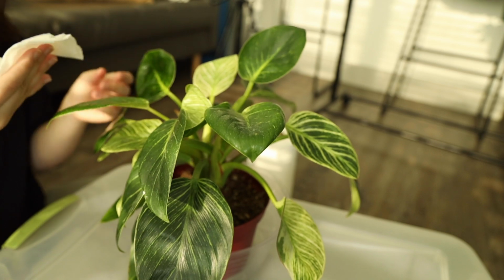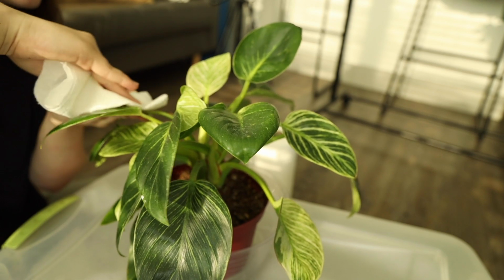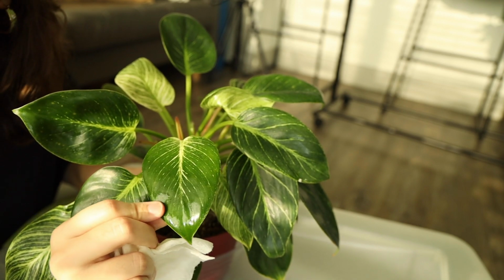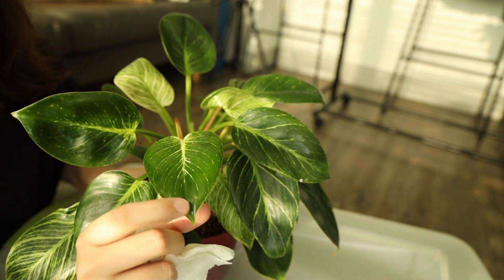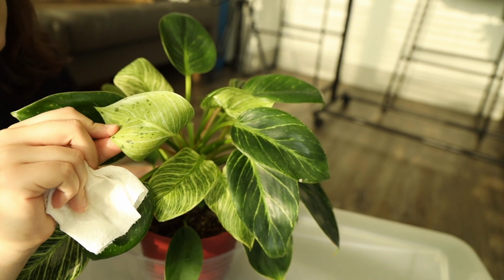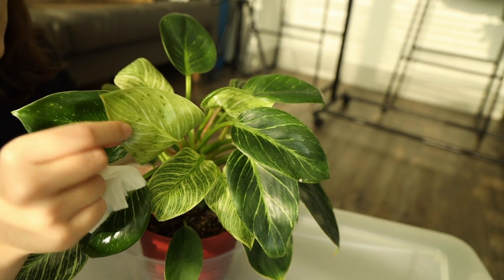And then just make sure you're getting right where the stem hits the leaf, because that's where bugs love to live. If you can see on here, there's a couple of yellow spots on there, not the variegation, but some yellow spots, and you can see especially on the underside of the leaf, those spots are where bugs are eating your plant.